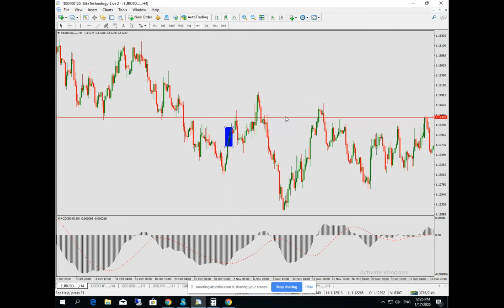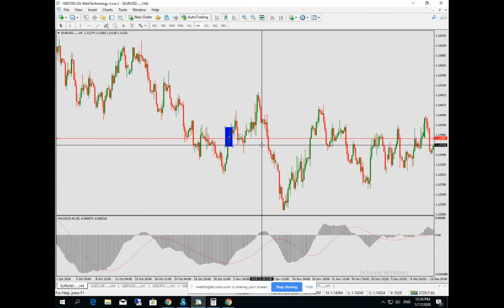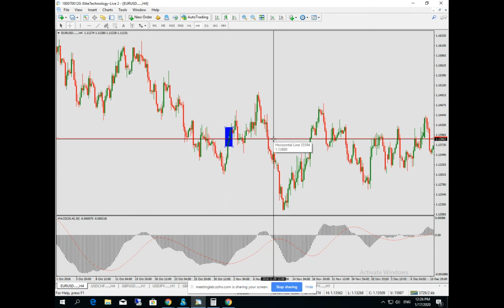Okay, so the idea is the same. When we are in a buy position, always roll your stop loss below the last low, the last bottom that the price creates. So in this case, I would say that we would get this position and get out with a kind of break even. All right, and it goes on and on.